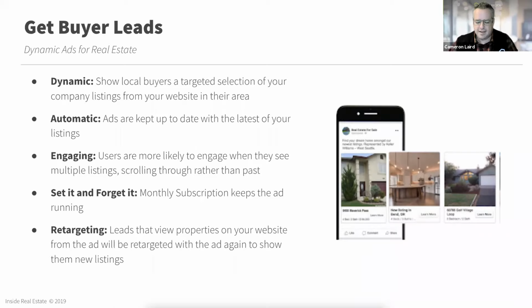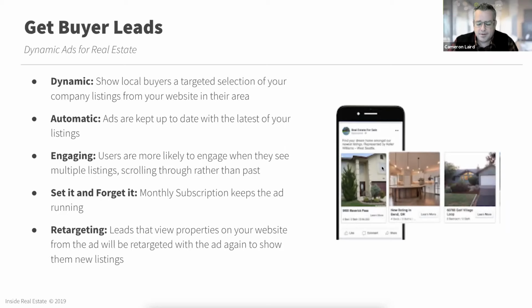So you're increasing the possibility that someone's going to take this ad and click through and land on your website, so that they are then captured as a lead, and now you've got them in kvCORE and you can see what they're doing on your website and use all that behavior analysis. So again, set it and forget it. You're going to do this one time. All you have to do is configure which website you want to point it at and which zip code you want to target, or postal code, I should say, if you're in Canada. Set that up, set up your budget, and we get everything going for you. There's no need to do any maintenance or management of this whatsoever.